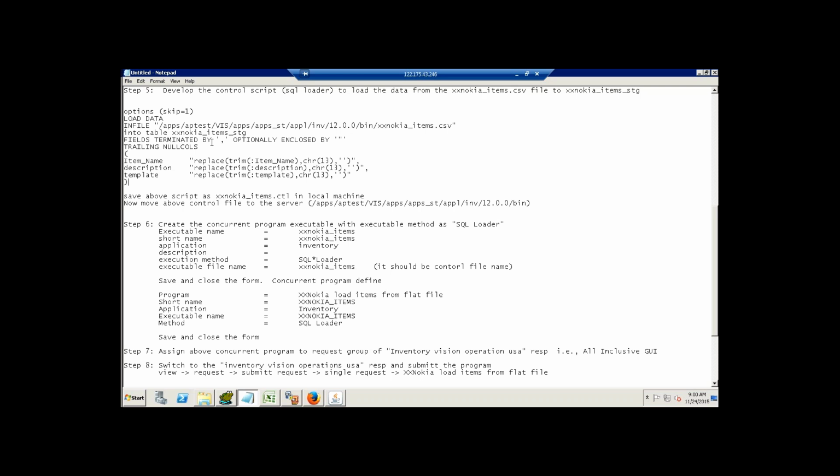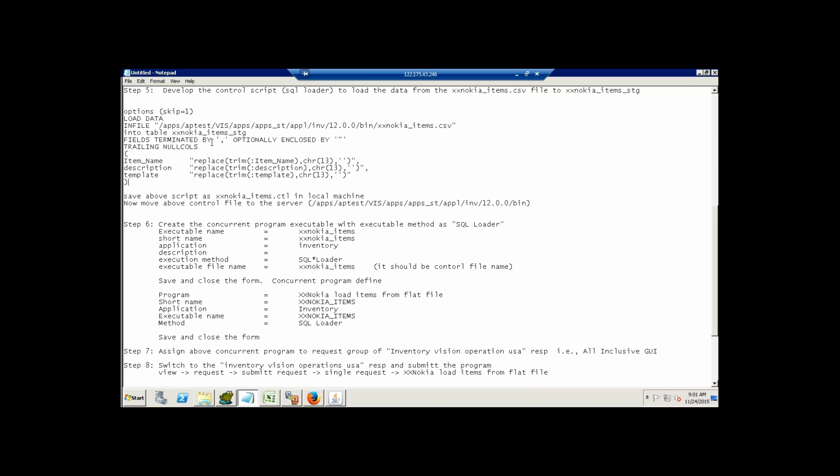Otherwise, another option is a shell script can be created, and in the shell script, SQL like creating tables can be included. But I don't think that's good. Generally, we create the table and the control script separately. Why? Because whenever you run the control script, again it will try to create the table, if it allows. You're right, that problem will come.